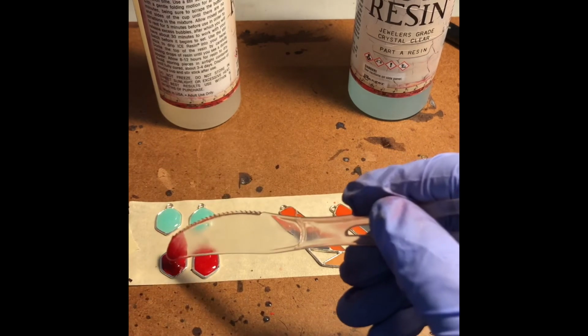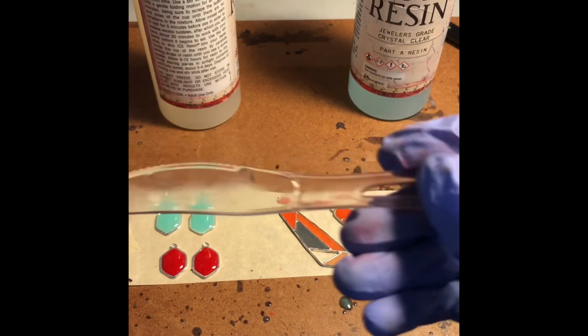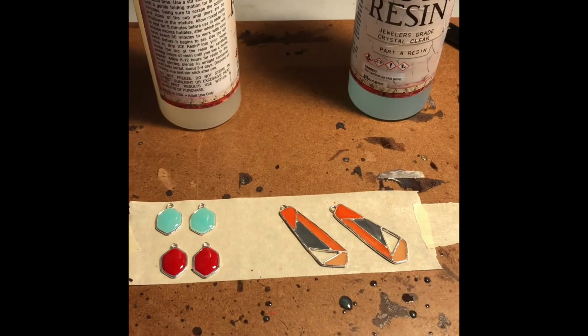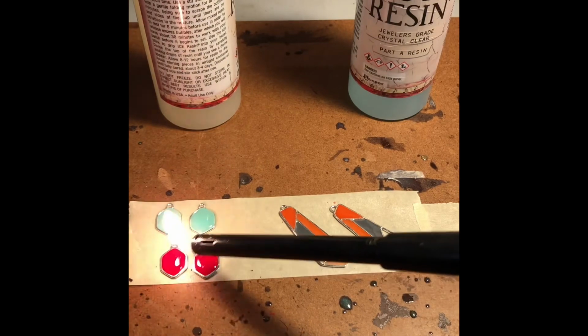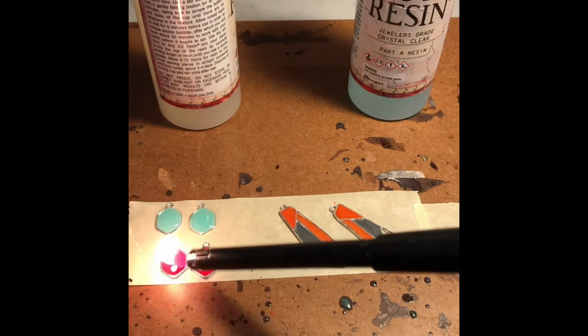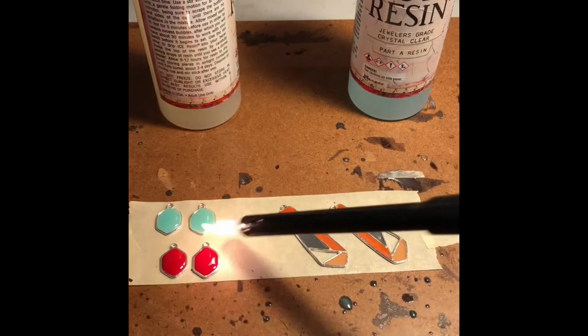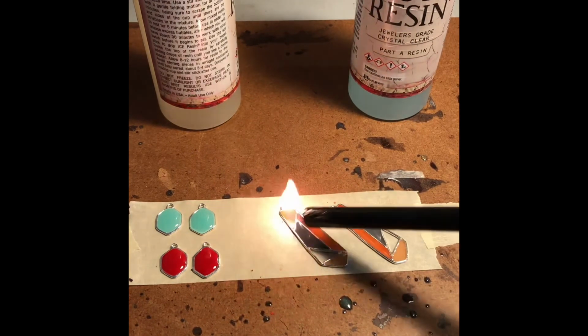See, I don't know if you can tell, see how it's getting kind of thick? Because we're 20 minutes or so into the demo, it's starting to set up, which is perfect. That's what you want. If by the end of 45 minutes it's still in a really liquid state, then something went wrong, so it's probably not going to cure. So there are my earrings, and now this process will take almost a total of 3 days to cure. I see some bubbles over here. Sorry, I got distracted.